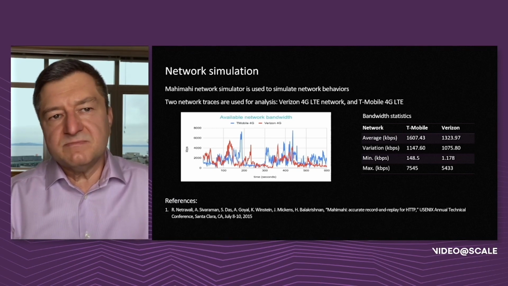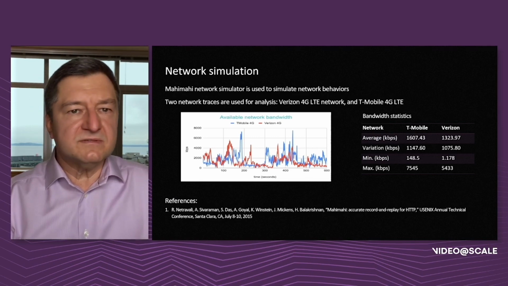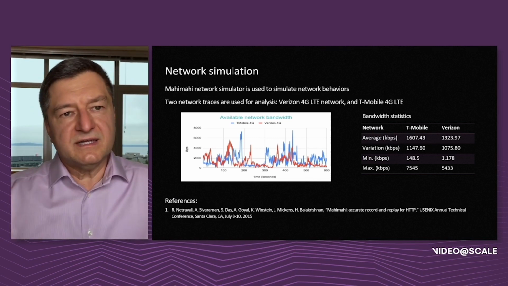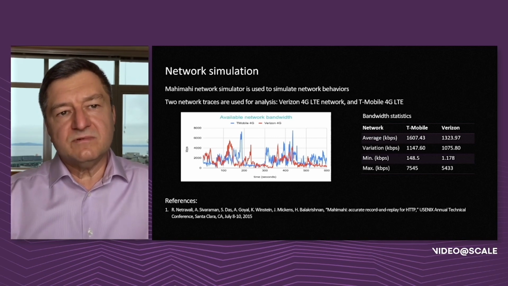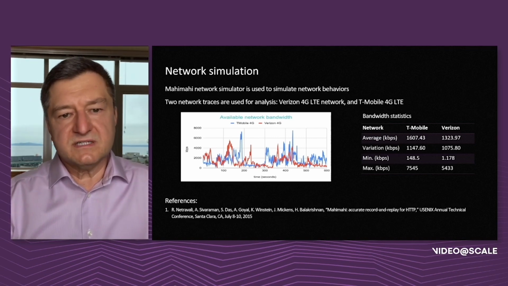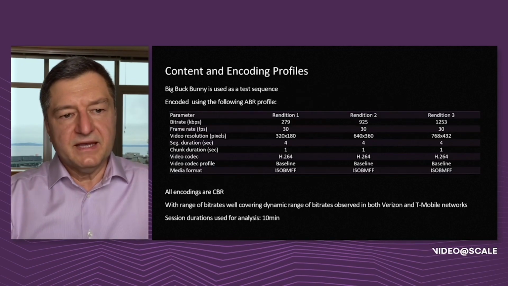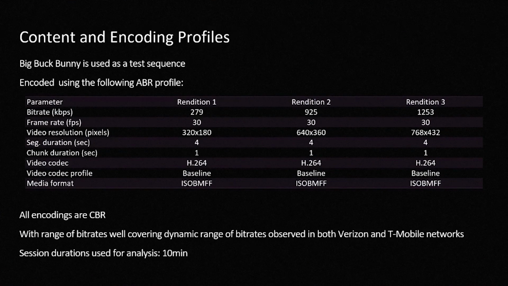Challenging traces, but this is precisely why we do the study, and this is precisely what we want to observe. We want to see clients being robust and able to operate even when networks are as difficult as these. To send content over these networks, we created an encoding profile with maximum bit rate, importantly set at a level below the average bit rate. It's 1.2 megabits, and at the lower end, we encoded to about 279 kilobits. So we do cover the dynamic range of the network by this profile.